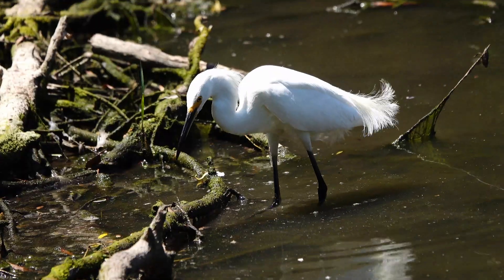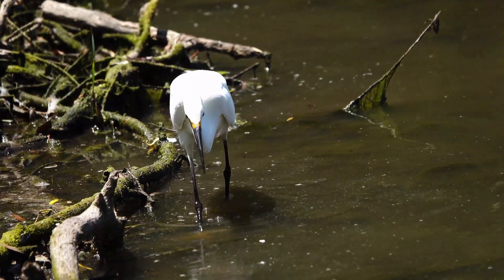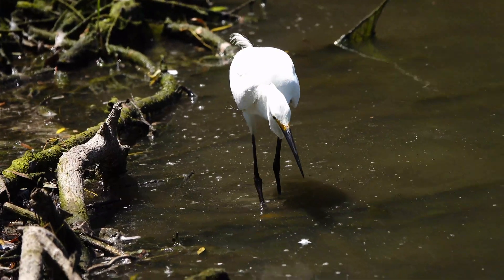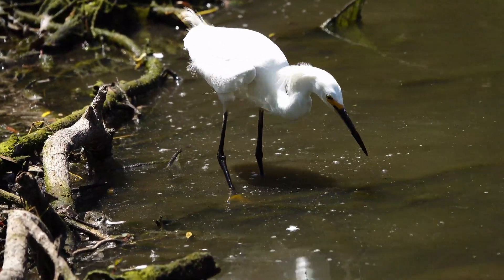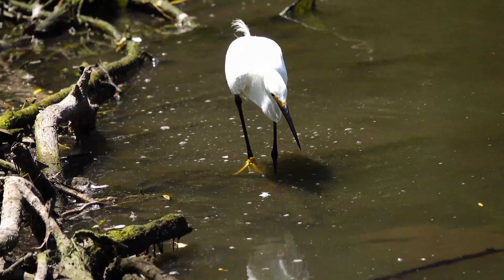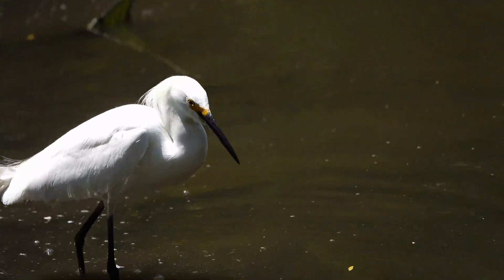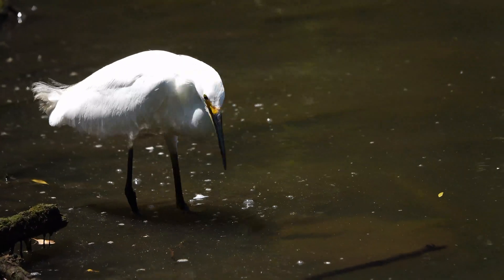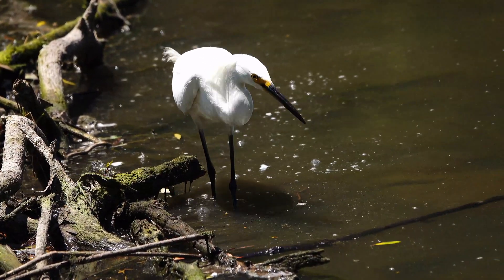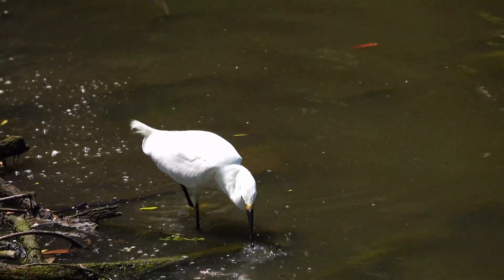Let's take a closer look. Here you can see the snowy's bright yellow feet wiggling just under the surface of the water. With that bright yellow color and all the motion of the egret wiggling them around, any fish that see them are going to get frightened and swim away. However, the snowy is ready and waiting for this — when they see a fish swim away, they snatch it right up in their beak. Boom, just like that. The fish that the snowy goes after are generally pretty small, a lot smaller than the prey that the Great Blue Heron likes to go after. The snowy just keeps on patrolling the shallows of the lake, snatching up small fish whenever it can.